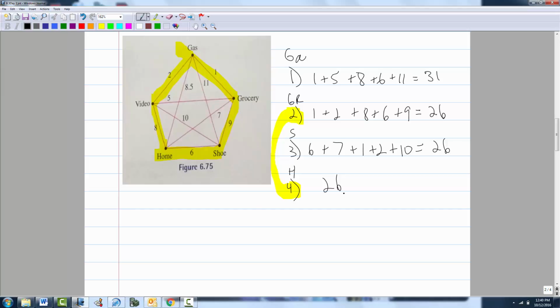So you have options of the way to do this. But, you know, that's what you got to be aware of and be ready for. So I just put 26 because I knew I ended up with the same path as that one before. All right, sorry, meant the eraser there.